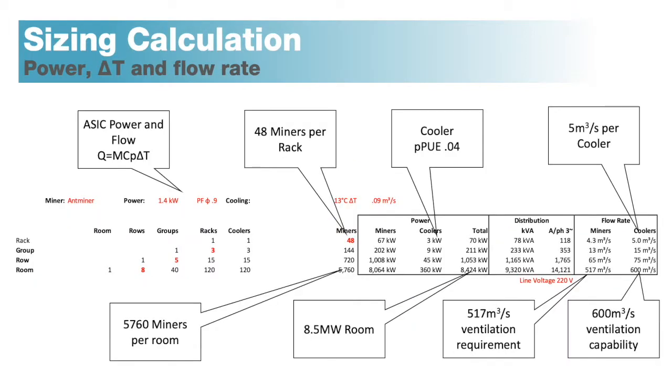Sizing. One part of the experience we have is we understand how much air these systems need. It sounds really simple, but it's very difficult to get any sort of reliable information from suppliers of equipment. So our years of experience help us put these models together which balance power, space, racks, airflow. So you see, for this 8 megawatt building, we're putting 500 cubic meters per second of air into this building. That's a huge amount of air. We move the air through the building at about 40 kilometers an hour. This is, as Jonas said, extreme engineering.